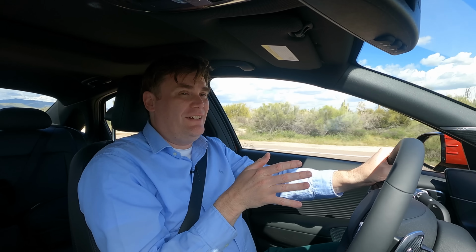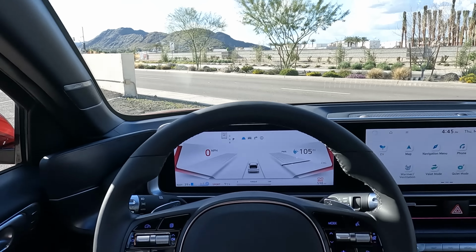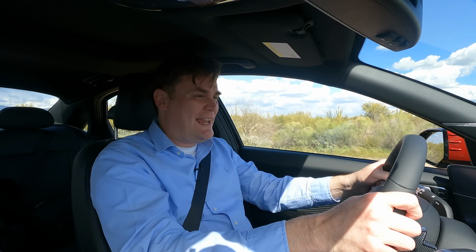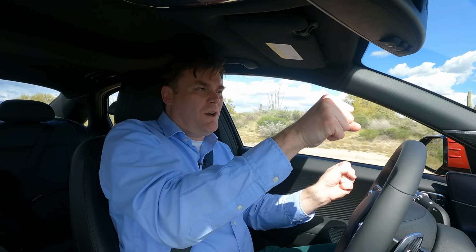On this vehicle, it is much better at staying in the lane. It's not quite as nice as, say, offerings from Mercedes, but it's still really nice. I'm really impressed with what they've done. That said, also when you're driving, what's nice is that when you wrestle control away from the system, you don't have that weird torque bump.